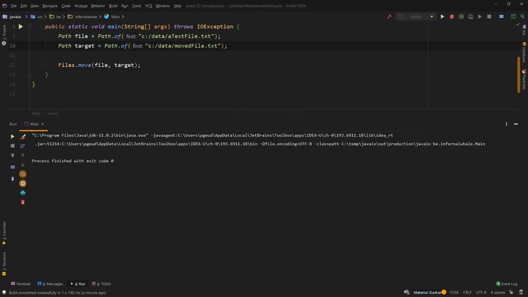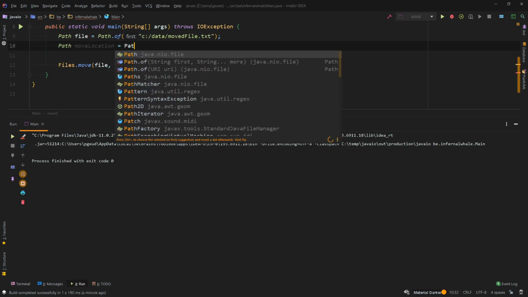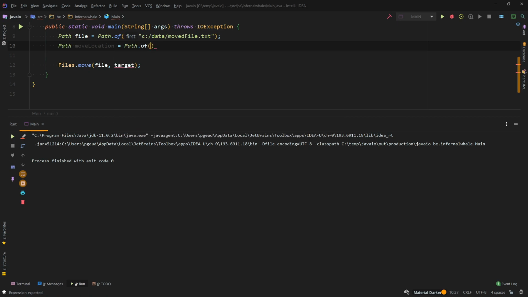Now my original file will be this, so it will be the moved file. And I want to move it over to a new location, Path.of, and let's move it to the first subdirectory.